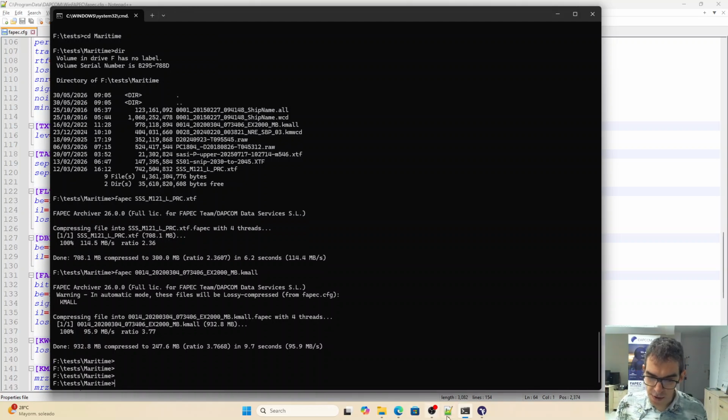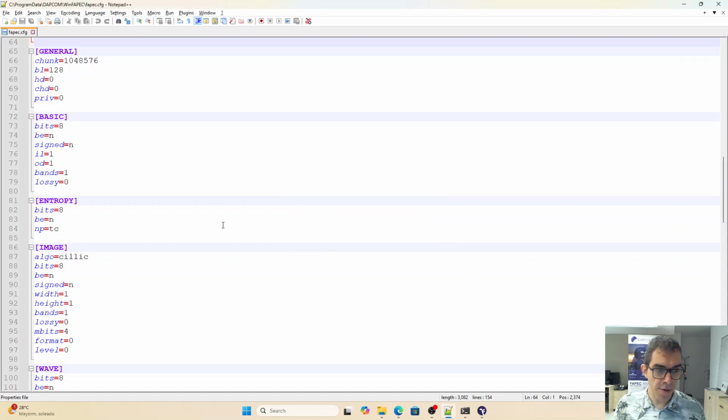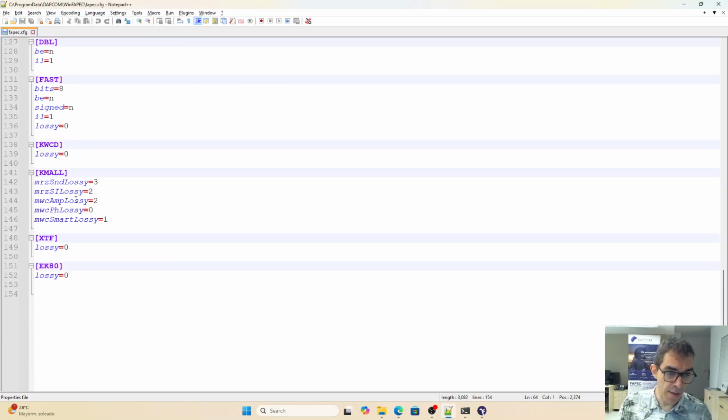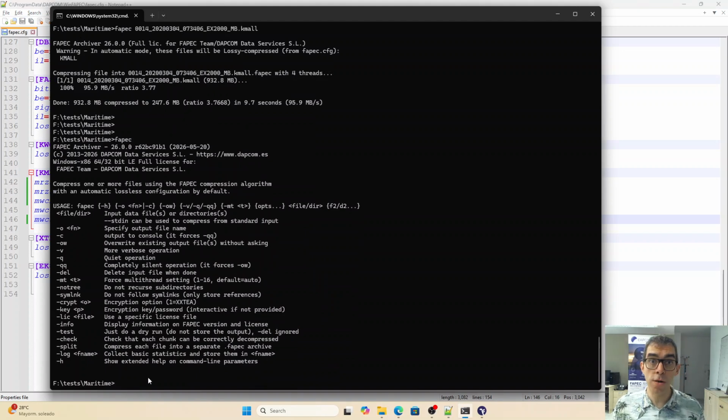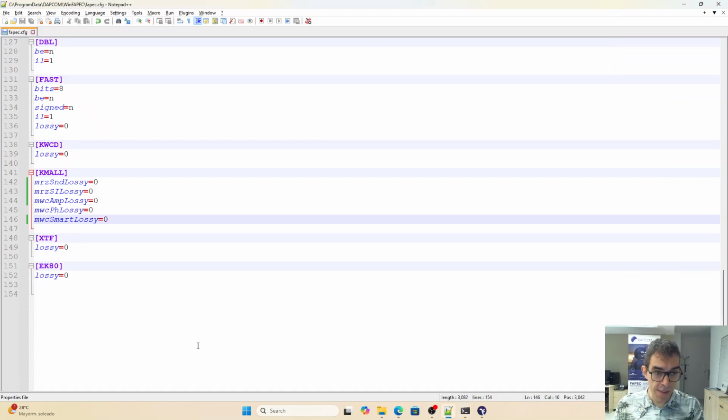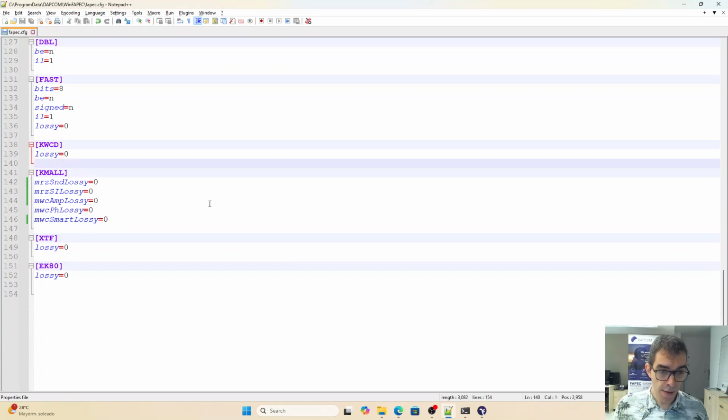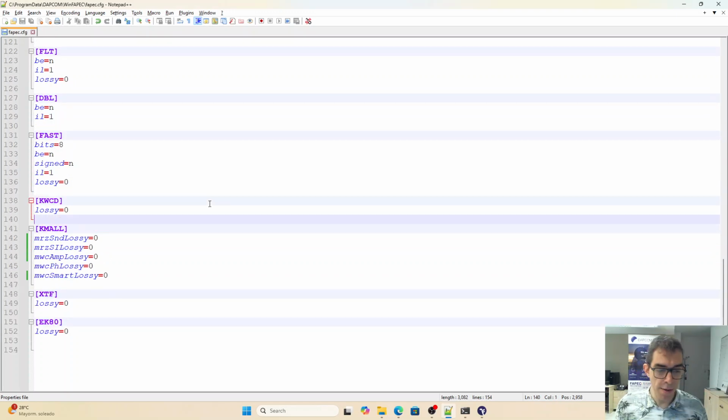I can show you, for example, let's go to the fapec.cfg file. Now, for the Linux and Mac users, I will show you how to change that manually. You can just go here and set 0, 0, and 0 also here. Save that, and you can double check then when doing FAPEC, there's no warning on the lossy compression. So in this case, you make sure that in automatic mode, you are not applying any loss at all for this kind of data. So yeah, it's an option for Windows, Linux, and Mac users that you can directly edit the FAPEC CFG file.